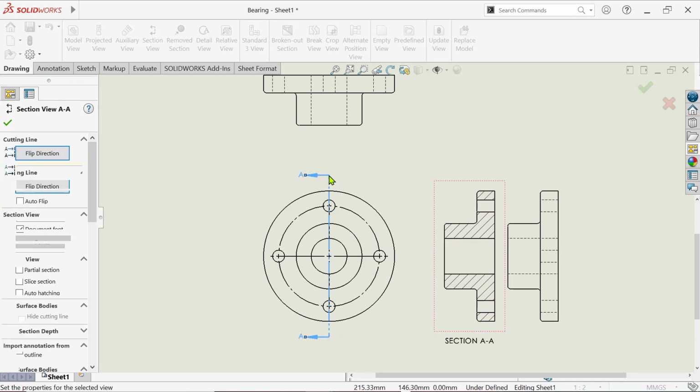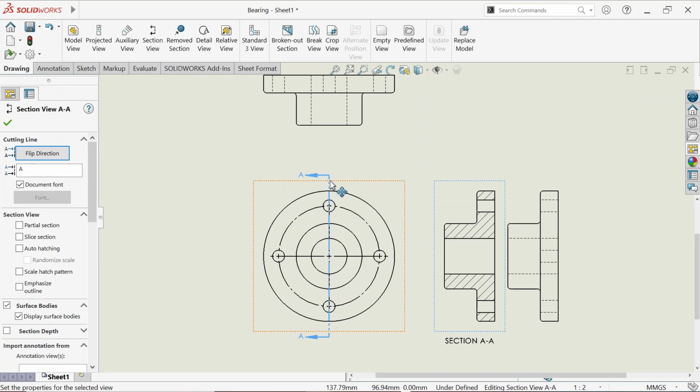Now look out for the section line that has come up at this location. It has got direction arrows. So these are the viewing direction for the section plane. And if you feel that the arrows are pointing in the other direction, you may flip it. In the property manager, you have got flip direction to flip the way it is being looked at. So this is actually being seen from the left side. It is more appropriate to make it to the left side here, so a person standing on the right would look through the direction of these arrows, and the part over here would be removed. The section view that will be generated over here is shown on the right side.